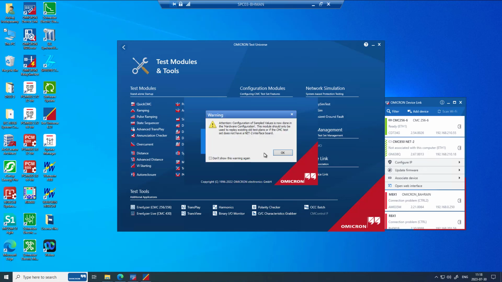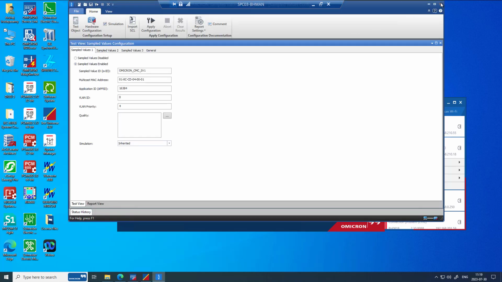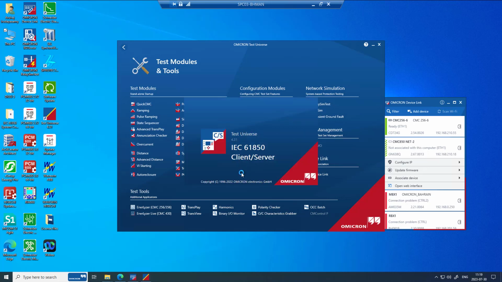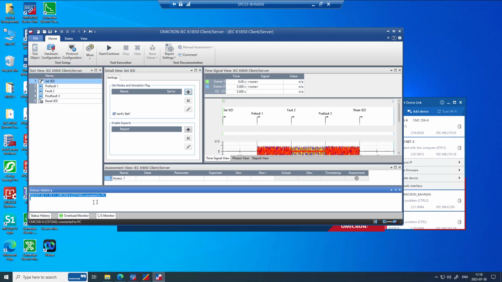Like for the report and polling of the MMS server, I can just make use of the client server test module. This ensures to verify the measurement values or the prediction start trip informations are really working as expected from the MMS reports.